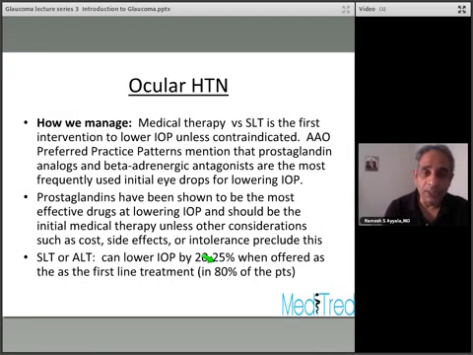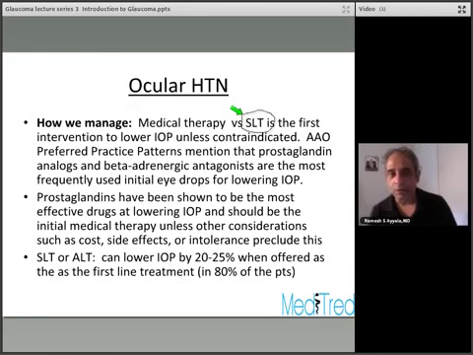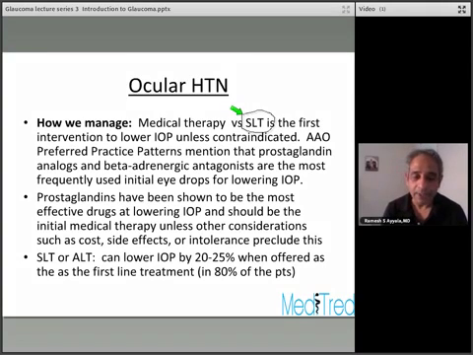Now, one other option that you can discuss with your patients is SLT or laser trabeculoplasty. The Laser Trabeculoplasty trial that compared laser versus medical treatment showed equal effectiveness as a primary mode of treatment in patients with ocular hypertension and mild glaucoma. So yes, it's okay for you to talk to the patient. If the patient is willing, you should try and do the ALT. It's a one-time deal. It takes less than 2 minutes, and we will have a discussion as to how to perform SLT or ALT in later talks.